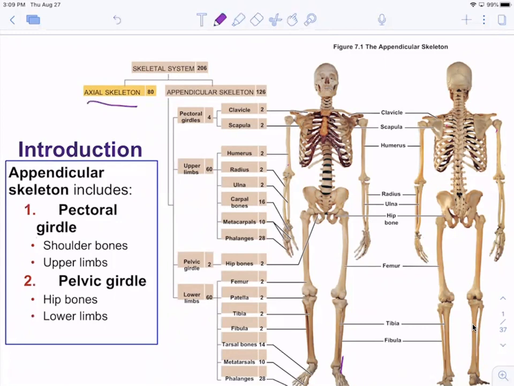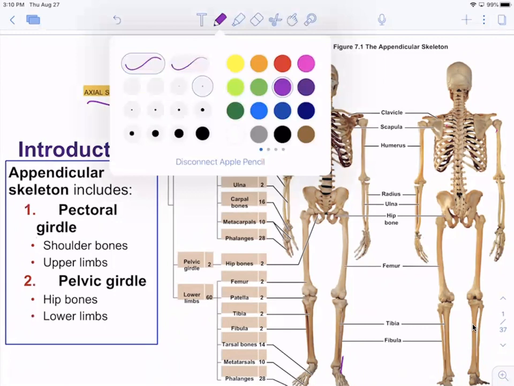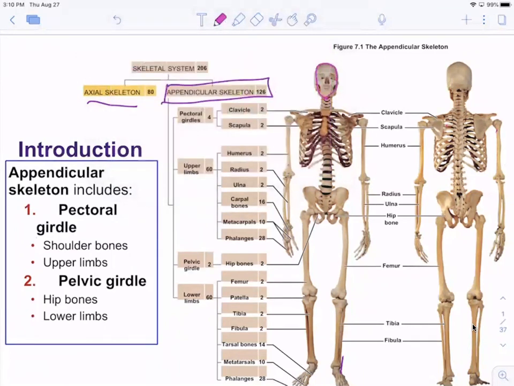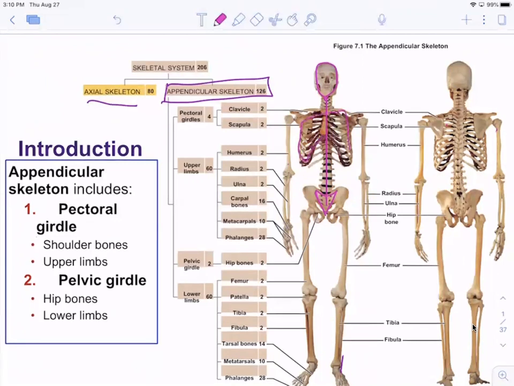So first off, we talked about the axial skeleton in chapter 6, and now it's the appendicular skeleton. The axial skeleton is really the axis of our body, right? So we have the craniofacial bones, the vertebral column, sacrum, and then all the ribs that attach, and the sternum. On the back side, we have the sacrum here and here. This is all axial. And I'll just color that in. All right, so axial is pink.